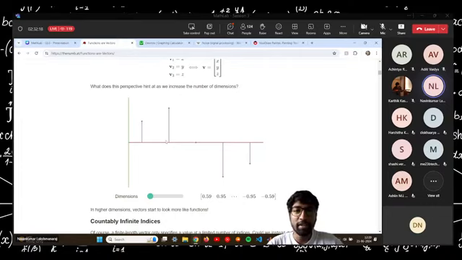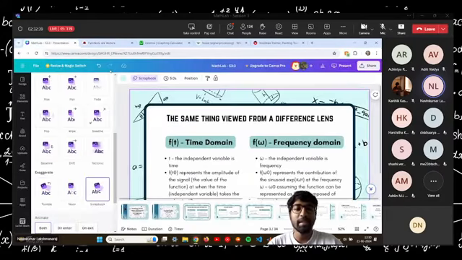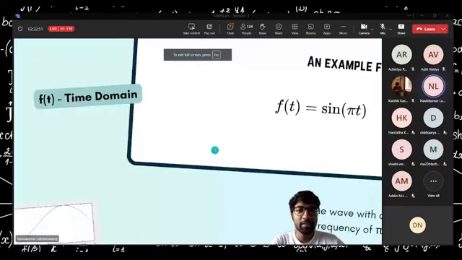When you add all of them together, you get the original function back as you tend the number of terms to infinity. In the same way, you can take infinitely many sinusoids with every possible frequency from minus to plus infinity, scale each of them by some factor, and when you add them all together, what you get is the original function itself. So that, in a sense, is what F of omega represents. F of omega is the strength of that particular sinusoid with frequency omega equals, say, some omega naught. I hope that is clear to everyone.